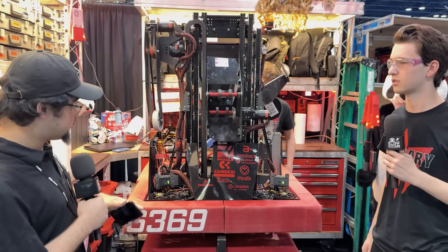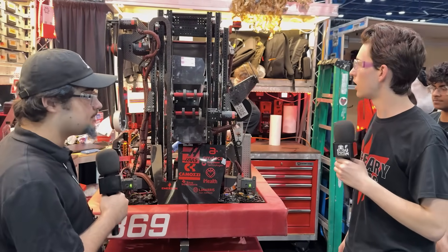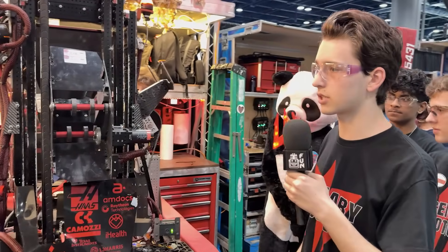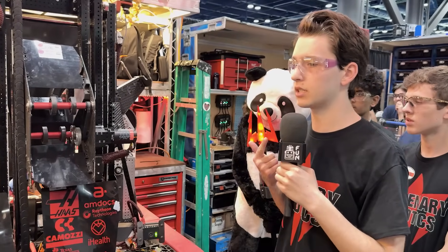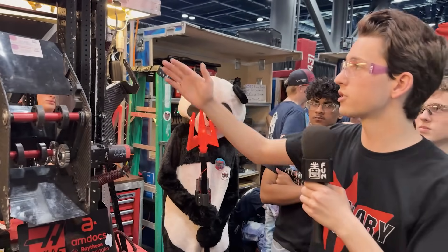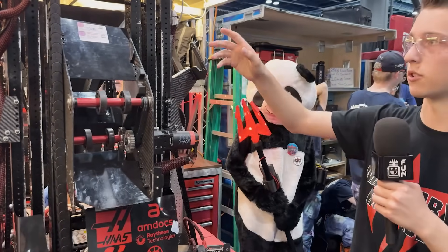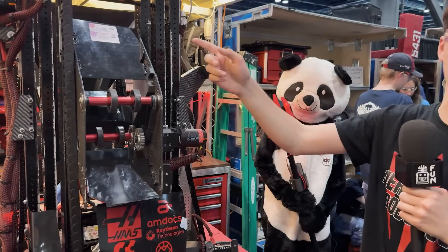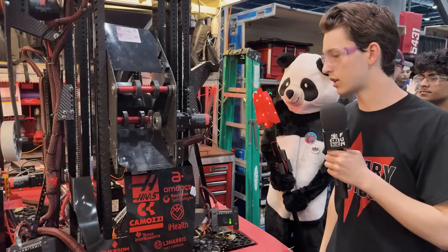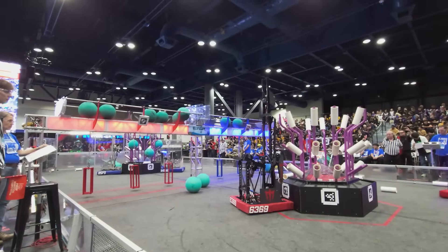Isaac, let's start off with you. Talk to us about your elevator. We are running a two-stage cascading elevator using a mix of Thrift D-Bot and WCP parts. To maximize height, we actually custom cut our own plates to flip around where the different parts go — normally a sprocket goes above, but on this we put it below. It goes up in less than a second, and we're running a 9-to-1 ratio on it with two Krakens.